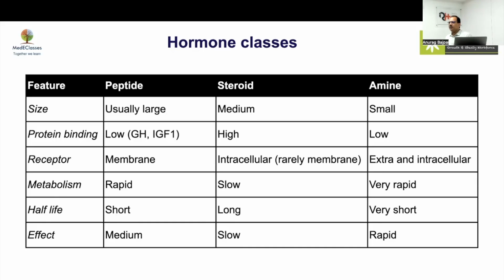So there are three different ways you can think of this. Let's say you are fighting a particular battle. You will have foot soldiers who will immediately go and fight. They are more like amines. Then you have peptides, which are already there in the body. That's important, they have to be there. You can't produce them now. Suppose you want to create a big aircraft carrier, you can't create it immediately. It has to be there, so they will be stored. While steroids are more like producing things on a regular basis, for a long-term purpose. You are creating more bullets, making those sorts of things.